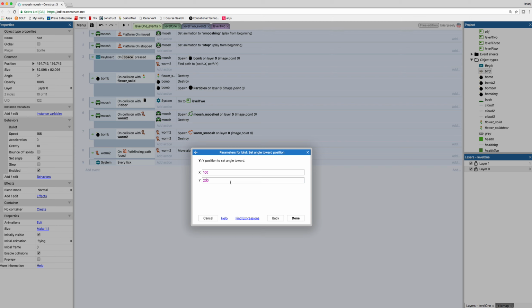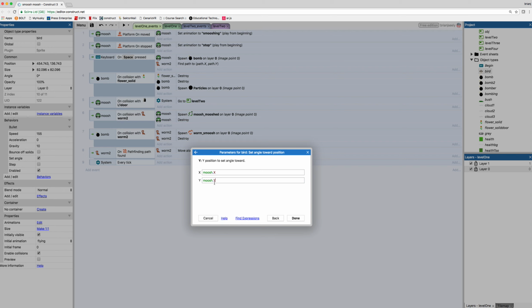But that doesn't help with Mush being chased. And since I do want to chase Mush, all I have to do here is remember what I called him, which is Mush. Type in Mush, right? We've done this before, dot X. So that's what I want to do, is Mush's X. And then Mush dot Y.